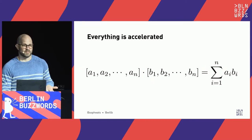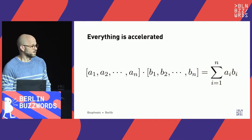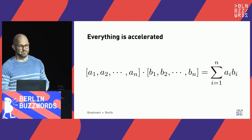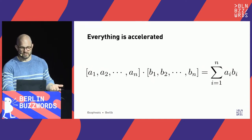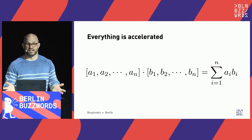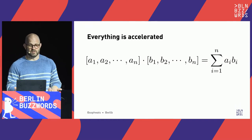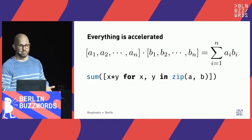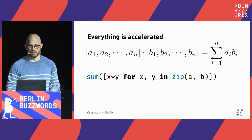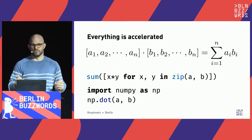Here's the textbook definition of a dot product — an important fundamental operation in many machine learning algorithms for identifying how similar things are. You take every pair of corresponding elements of equal-length vectors, multiply them together, and add all the products. We can naturally translate that into Python using a zip, a comprehension, and a sum. But you could also use a library routine like NumPy's dot product instead.